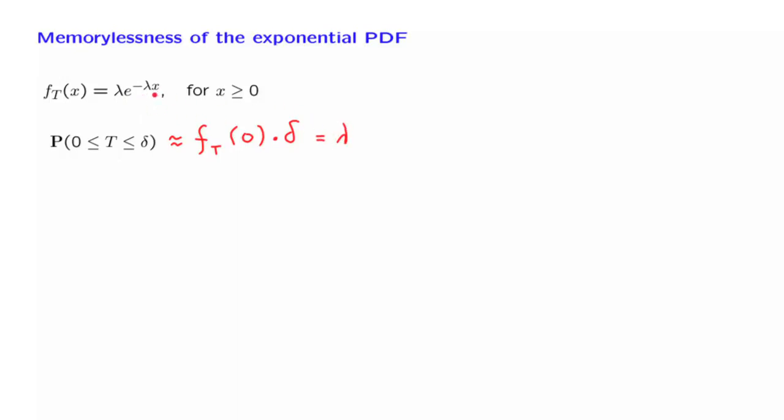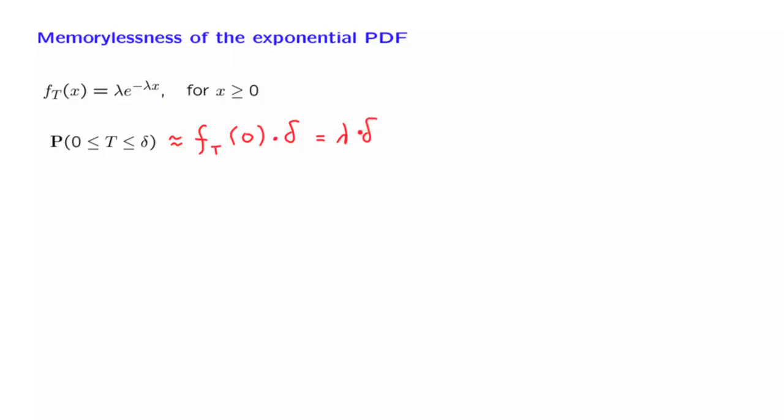Let us now build some additional insight on exponential random variables. We have a formula for the density, the PDF, and from this we can calculate the probability that t lies in a small interval. For example, for a small delta, this probability here is going to be approximately equal to the density of t evaluated at 0 times delta, which is lambda times e to the 0, which is 1, times delta.